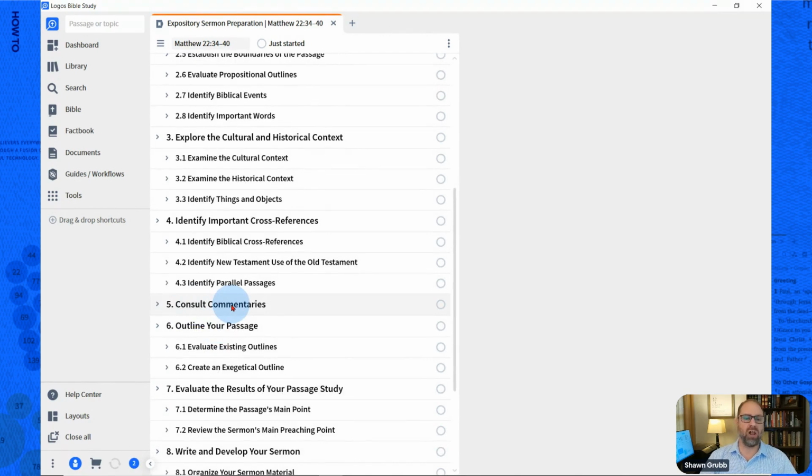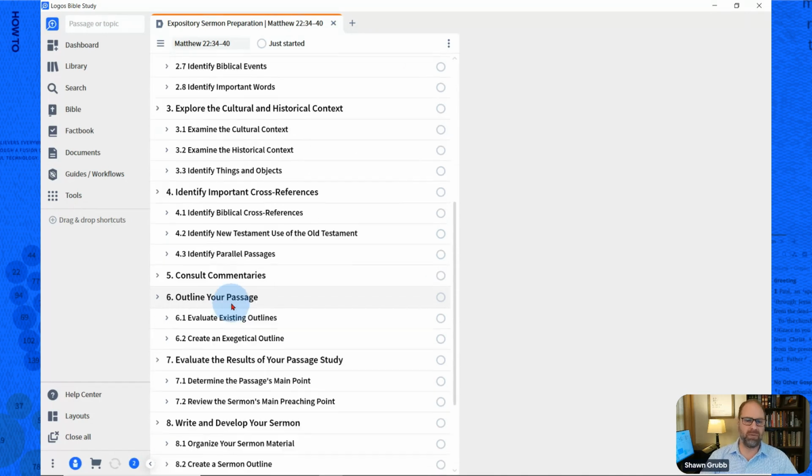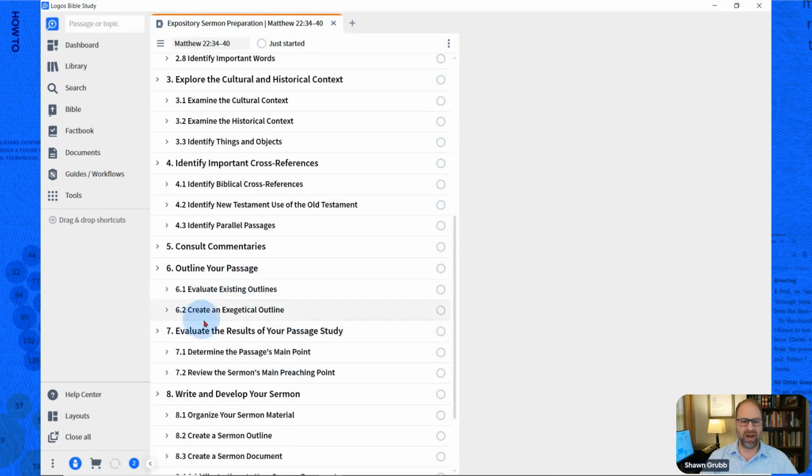Once you've done all of that, you're probably ready to create an outline of your text, including a main point, because you're going to evaluate your passage and your study to come up with that main point. So you're trying to get to an exegetical outline, an outline in your own words of the flow and argument of the text, and also, in your own words, that main preaching point.